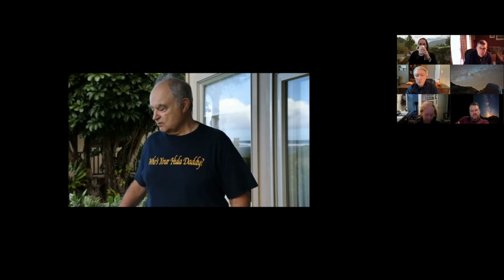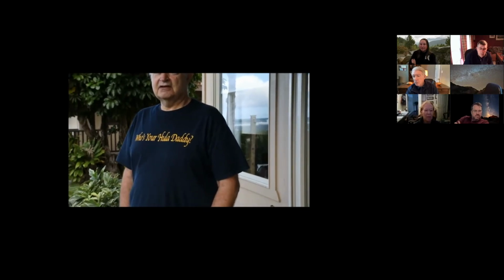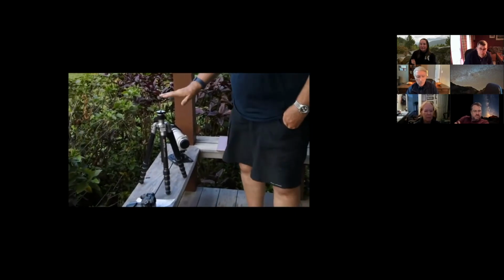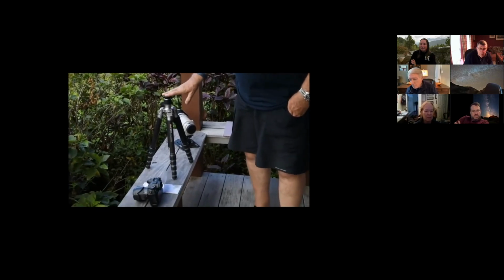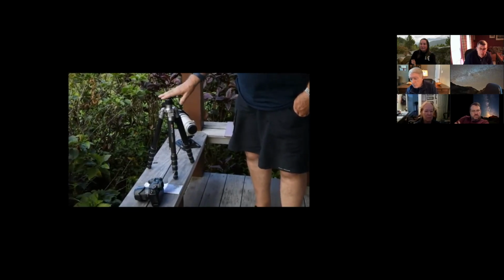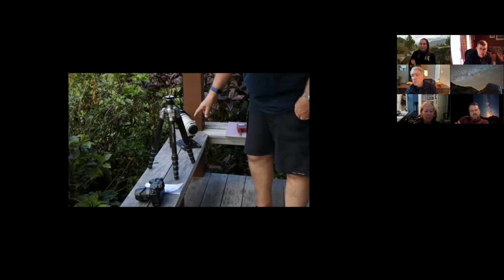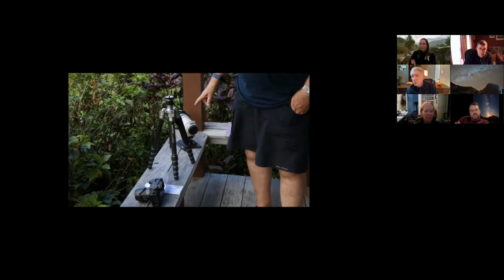You can get started with something as simple as a lens, a camera and a tripod, which are right over here sitting on the bench. Here's the tripod, and then you mount your ball head on here. You mount your camera body, and then to it you attach a lens.